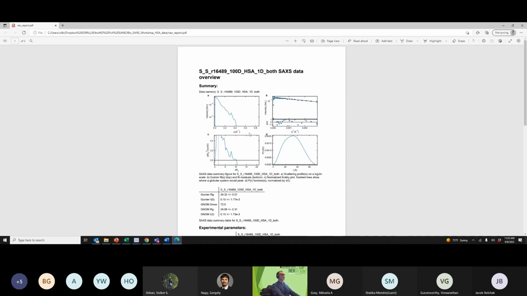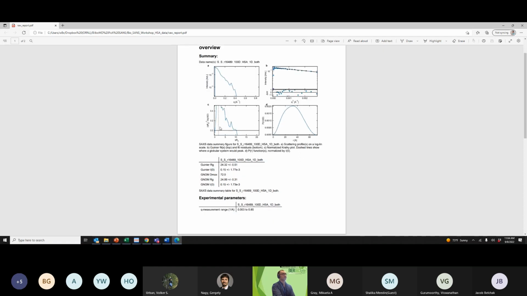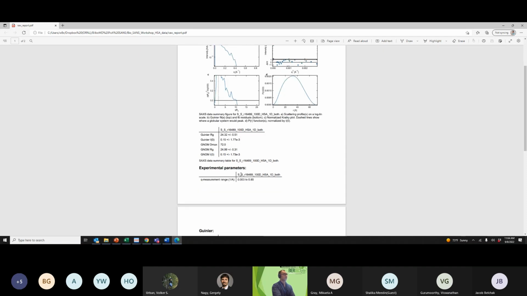Okay, so basically you have there the scattering profile. It's the raw. I think RAW is not now saving the log scale, but definitely you can adjust that to save in log scale. You have our Guinier analysis there with the residual here on the plot, the Kratky plot information, and the P(r) calculated from the scattering data. And you have a summary of our results here.